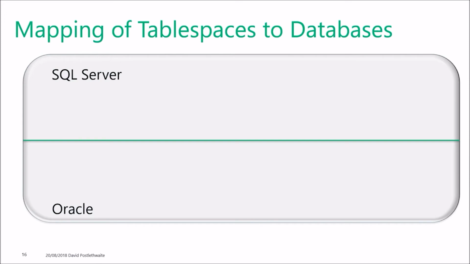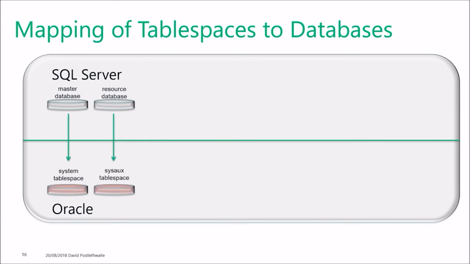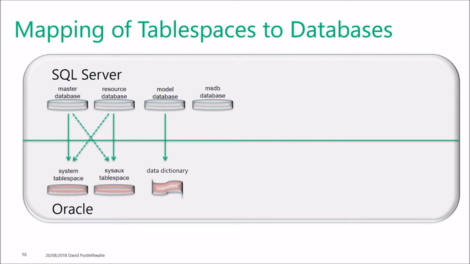Finally, let's compare the different parts of the SQL Server and Oracle architecture. There are different names used by each, but they have similar functions. So the master and the resources database in SQL are loosely equivalent to the system and the sysaux table space in Oracle. I've drawn them separately but you may see other diagrams that show you them interlinking between these parts. The model database is similar to the Oracle Data Dictionary, which is actually held in the system and the sysaux table spaces. There's no equivalent to the MSDB database.